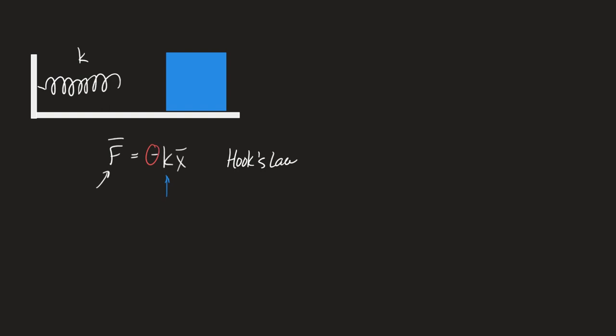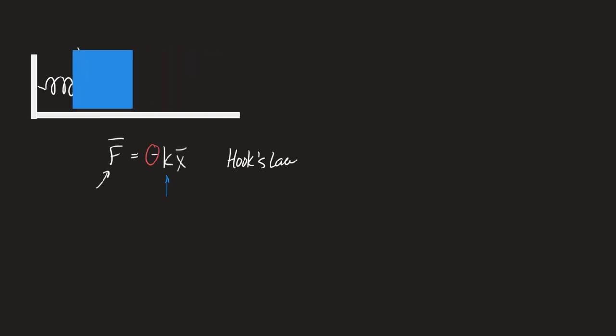Now, we found that we can store energy in a spring. And we can do so by maybe pushing the box against the spring and then locking it in place, right? Put a little latch in there or something. Or maybe I'll just hold it there with my hand. And then when I'm ready, I'll just let go of the box. If I do this right, I might be able to get that energy back.